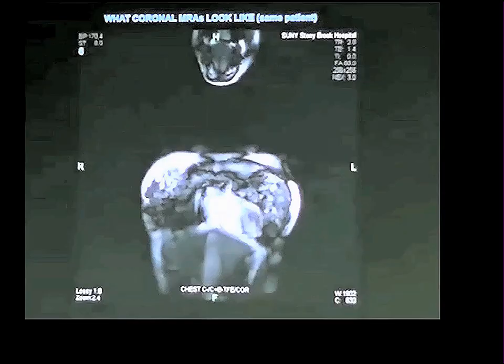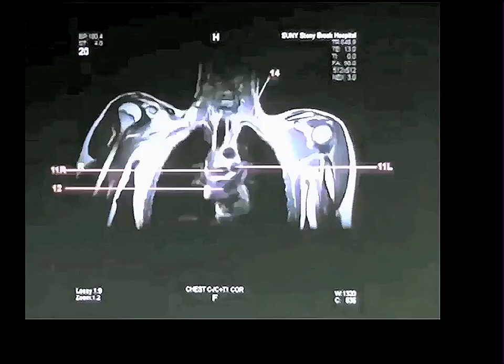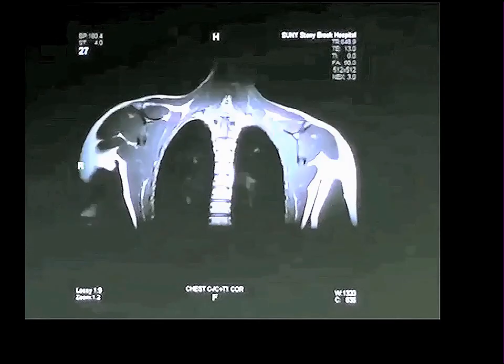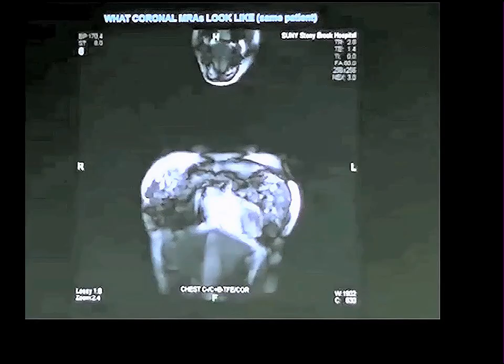Now, there's another thing, which I'm just going to tell you exists, and there's some pretty pictures on it, that, again, I have no way of explaining how it's done. I told you that flowing blood looks black, and we saw that ourselves. Here's the coronal MRA. Flowing blood is black, very dark gray. There's a way to set these magnetic resonance machines to make flowing blood white, and it's called magnetic resonance angiography. And that's what this is. Same thing we just saw, except the flowing blood is white.